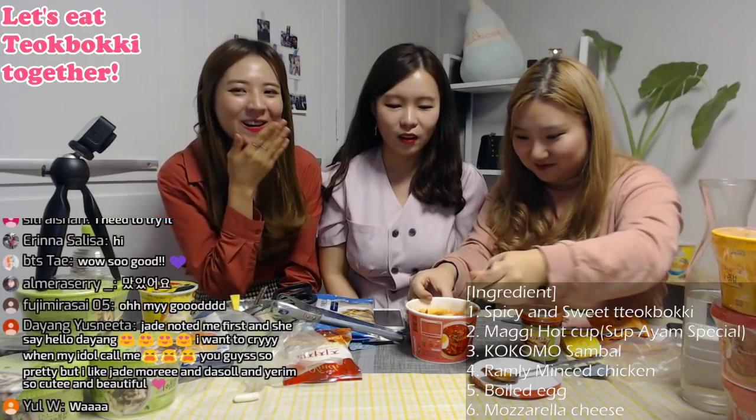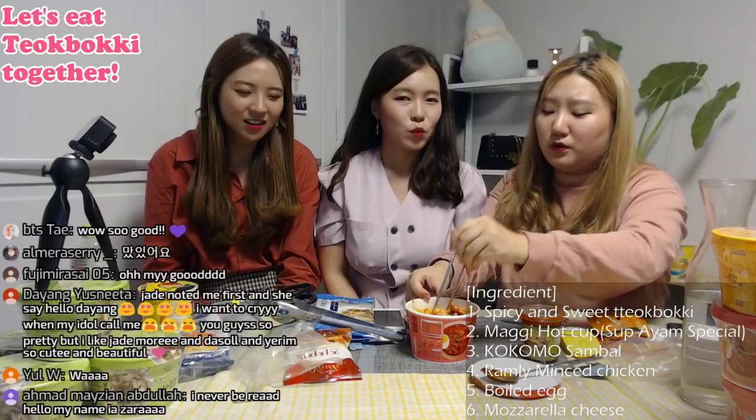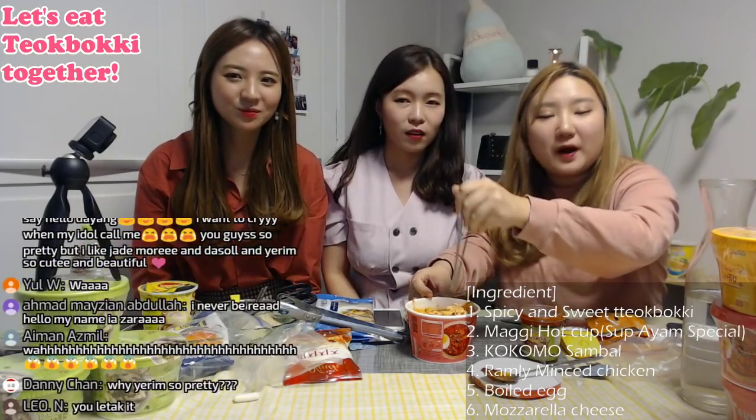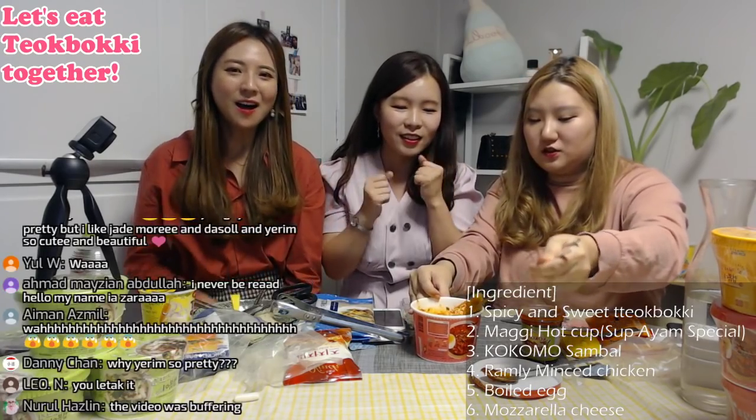I'm so hungry right now. Yeah, and if you think there is lack of water, you can just pour some water. You can just adjust, and if you want something more spicy, you can put more sambal. Can't wait!